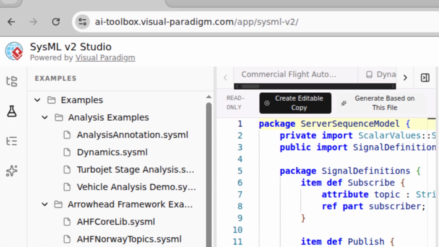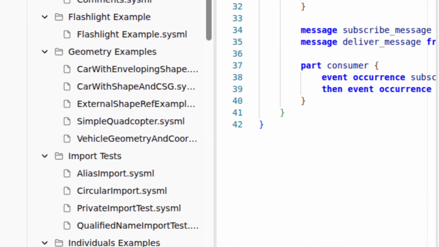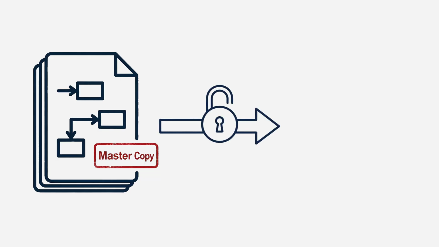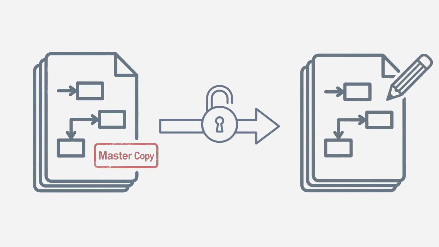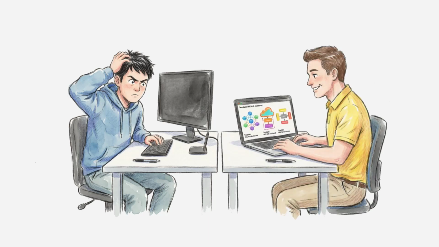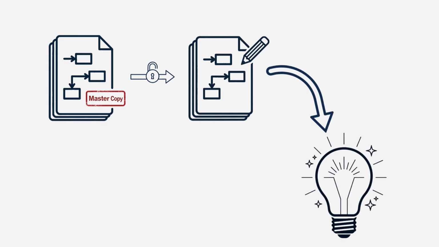In the previous chapters, we explored how the examples library serves as a read-only reference for learning SysML V2 syntax. While studying these master copies is valuable, the true power of SysML V2 Studio is unlocked when you take those blueprints and turn them into your own living projects. Instead of starting with an empty file and fighting the blank page problem, you can transform any reference model into a private, editable project in your personal cloud workspace. This clone and modify workflow allows you to skip the tedious setup and jump straight into the creative engineering work.